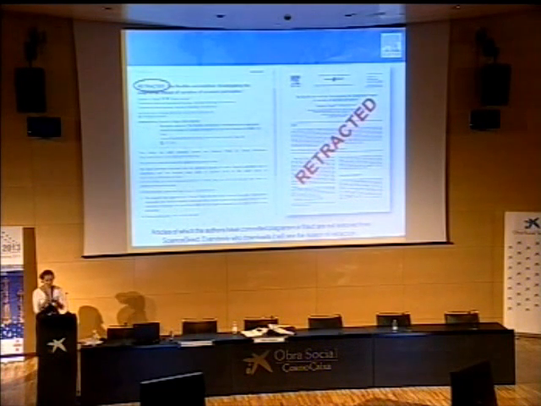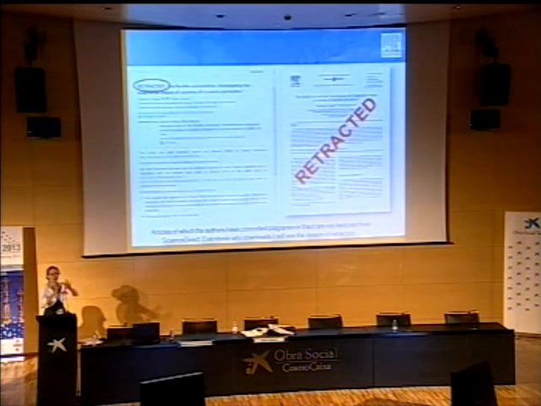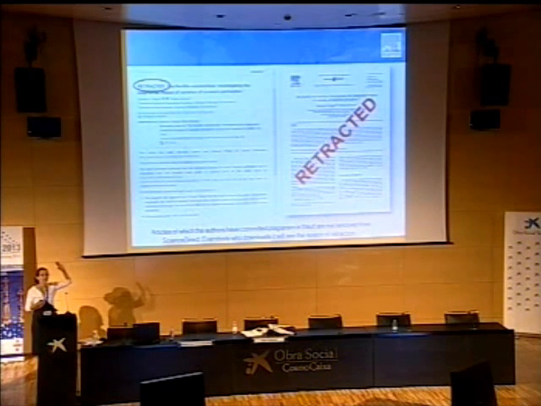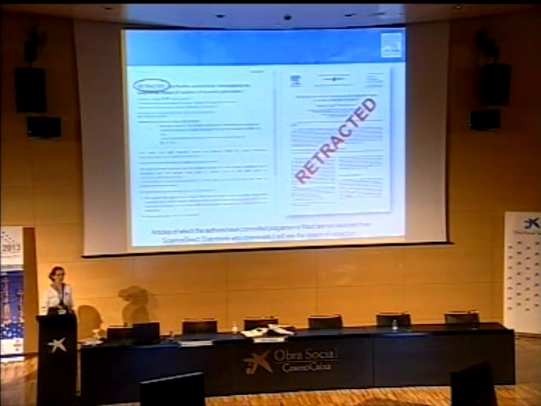If there's a plagiarizing article or an article with fabricated data, this will not just be removed and disappear and nobody ever knew about it. It will remain, in our case on ScienceDirect or whatever the platform is, it will be marked as retracted and it will have a notice why it is retracted. And it might well have a link to other articles that relate to it that also have been retracted. And that's where the collaboration with different journals and different publishers comes in.